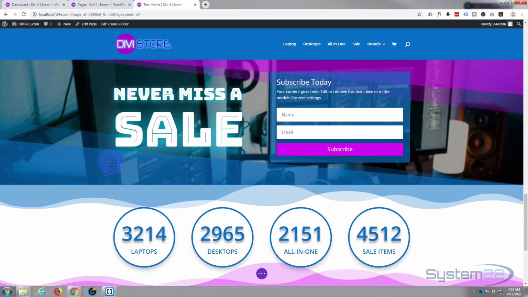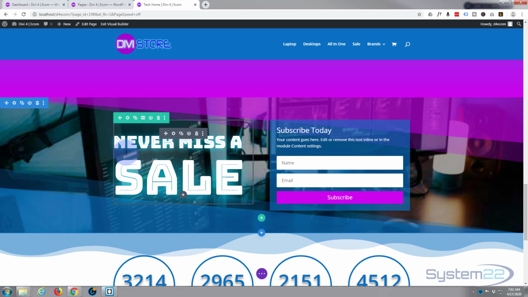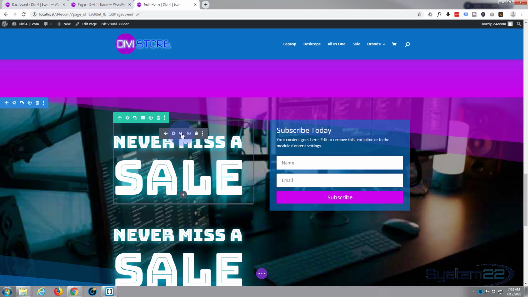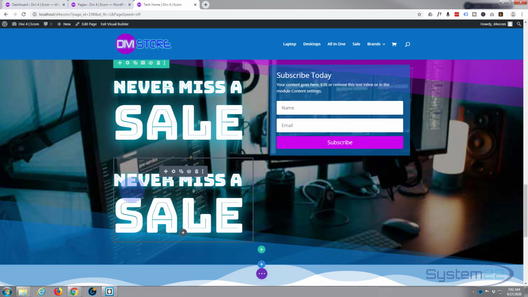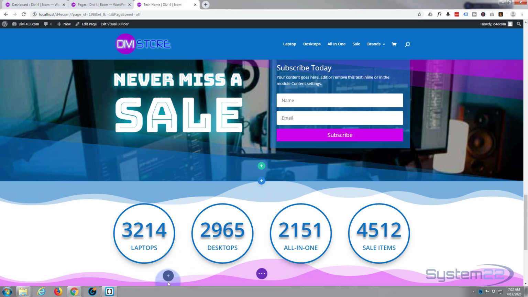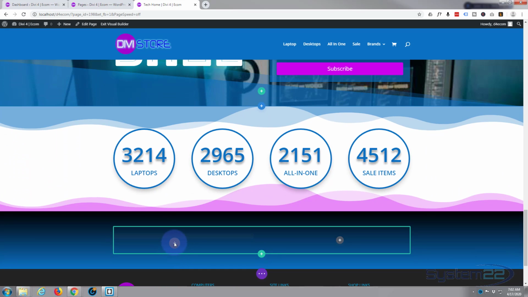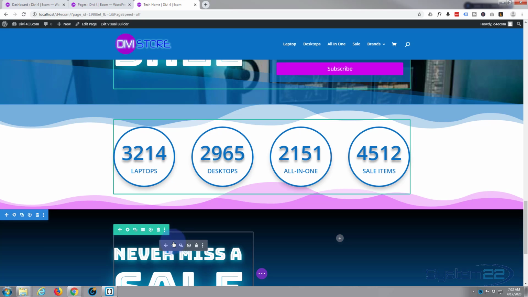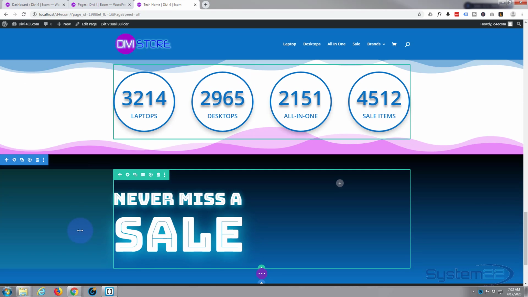First thing I'm going to do is copy this little module right here and reuse it. So I'm going to clone it with the 2 little blocks right there. And there it is. Doesn't matter which one you take, they're both the same. I'm going to put it in our first column down here, and I want to change the writing a little bit.